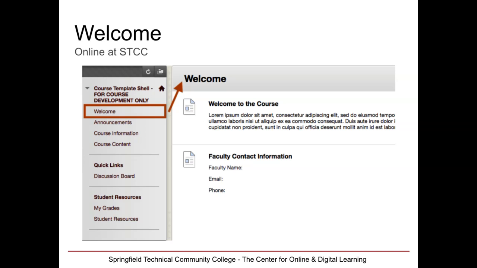It is common for a course to have an inviting area for students to start learning about the course and instructor. The image on the screen contains a sample item for a welcome message and a course description. You may wish to provide an About the Instructor biography in this section. Additional information can be added to the welcome page, such as a Getting Started guide or link to a welcome discussion forum.